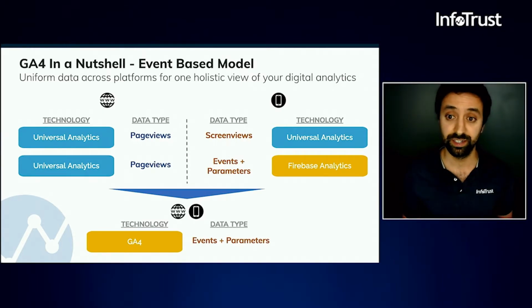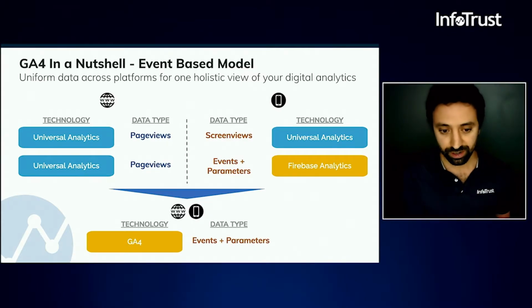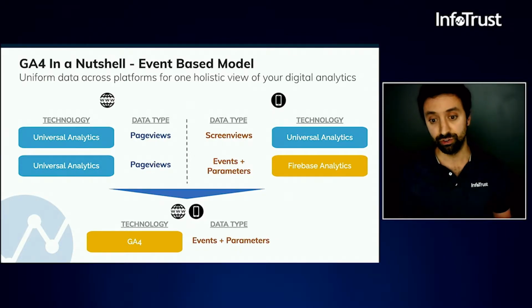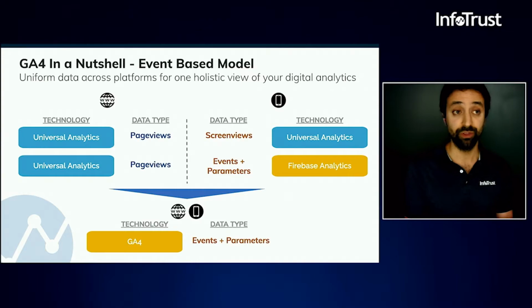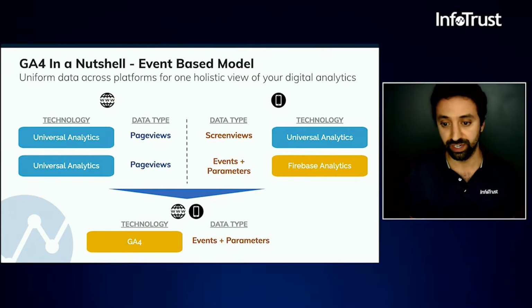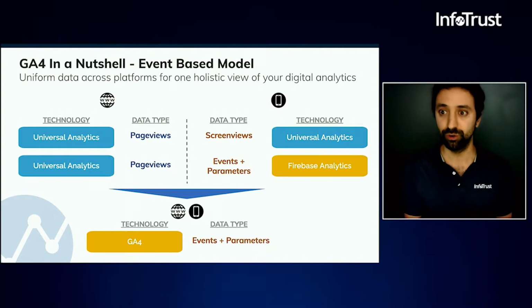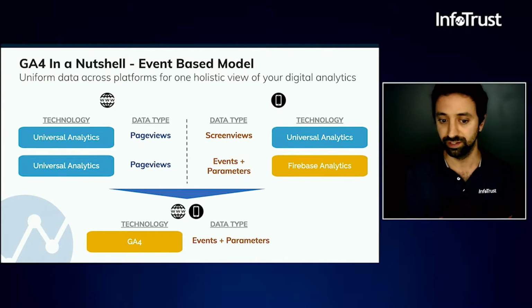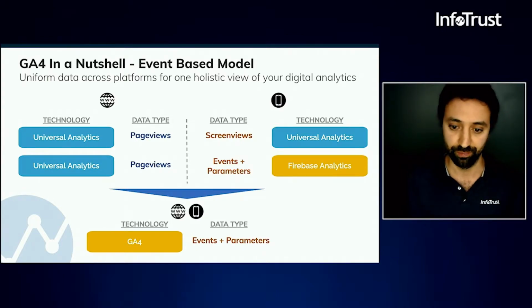So websites can now use the event parameter structure, which can lead to a lot of benefits. Not only does it unify better both on the back end and in the reporting suite, when you're looking cross-device, all the data and all the parameters and reports, but also solves a lot of challenges that were very difficult when just looking at Universal Analytics and the session-based approach as well.